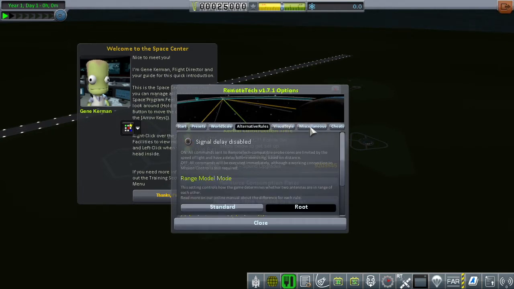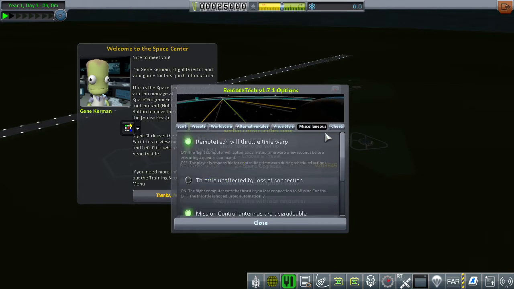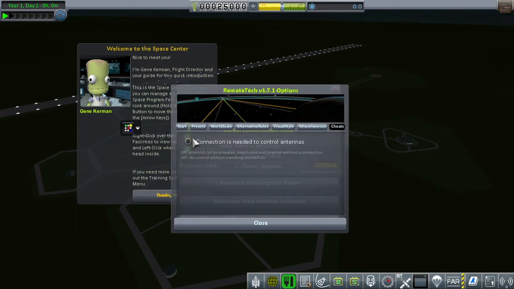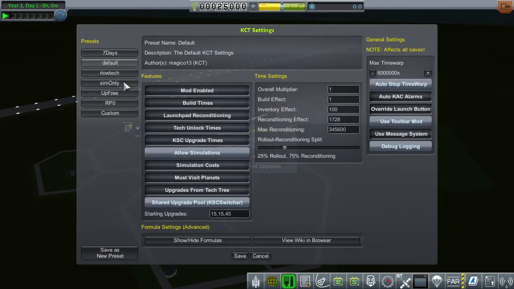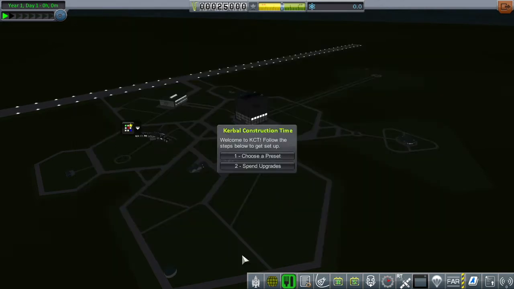For the purpose of this series, I will disable signal delay and throw it down to 0 just to make things a bit easier, because I'm a noob, so I need that easiness. No one cares about tech at the moment. Okay, so it says here all the Kerbal Construction Time settings. I'm gonna choose RP-0, because it's RP-0.